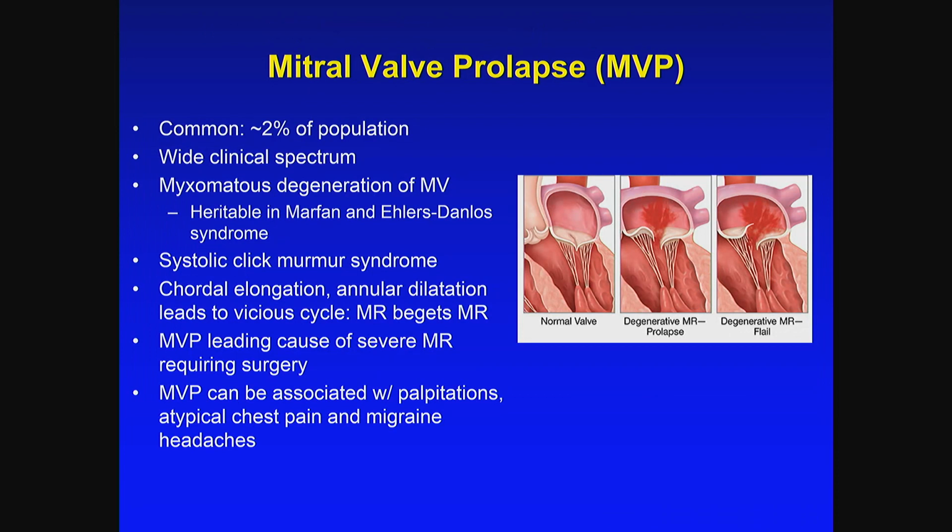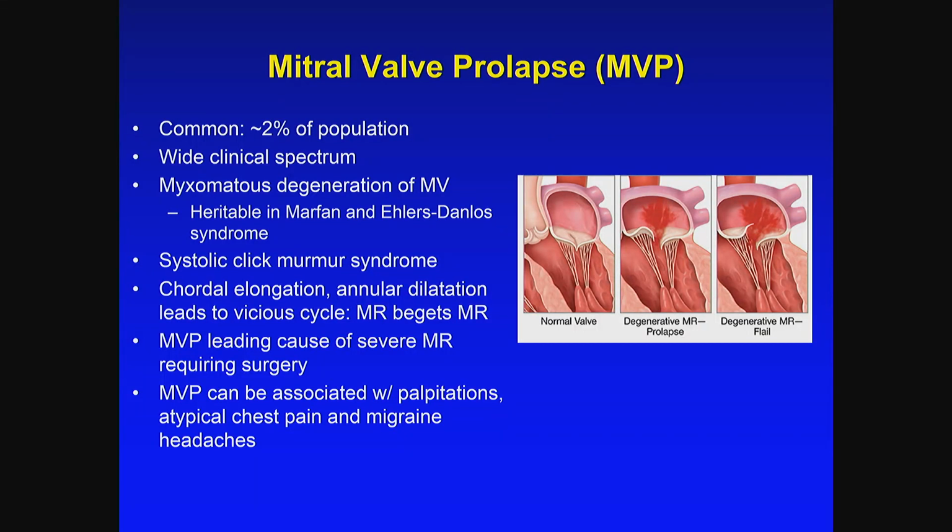Now, the most common cause of significant mitral regurgitation leading to surgery is mitral valve prolapse. Mitral valve prolapse is exceedingly common, affecting around 2% of the population, and has a wide clinical spectrum of presentation, anywhere from an asymptomatic murmur picked up by a primary care doctor to a chordal rupture or flail leaflet from chronic mitral valve prolapse and strain on the valve. This can typically lead to myxomatous degeneration of the valve, which sometimes is called floppy valve syndrome. There can be degeneration and thickening of the valve with prolapse and regurgitation, and eventual rupture that leads to a flail leaflet.